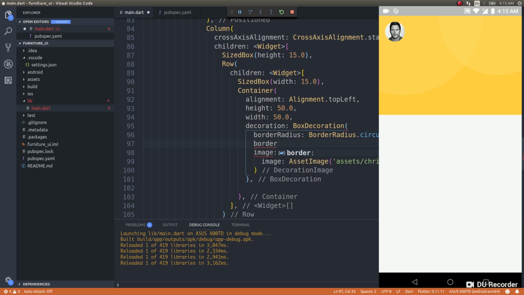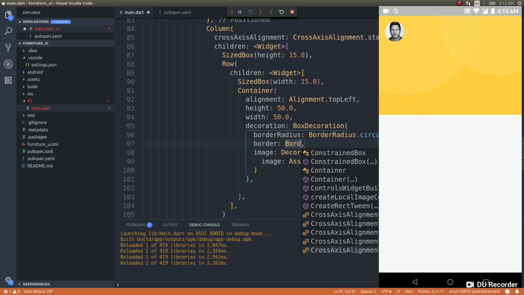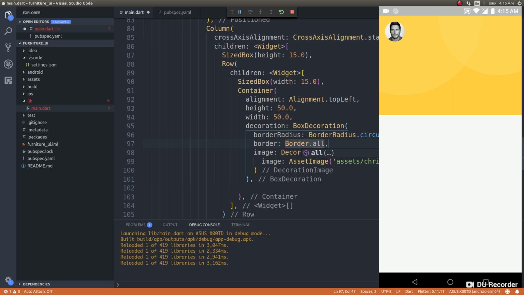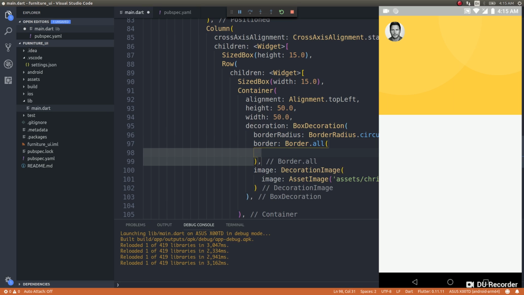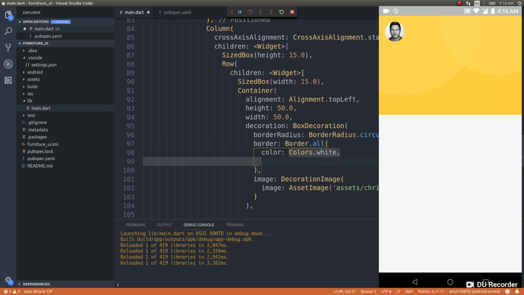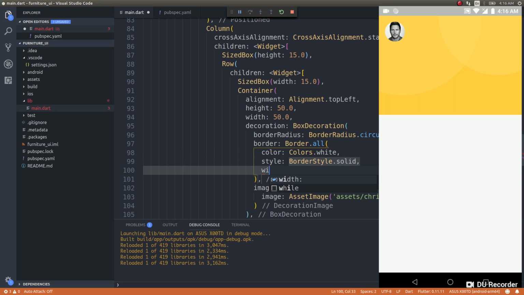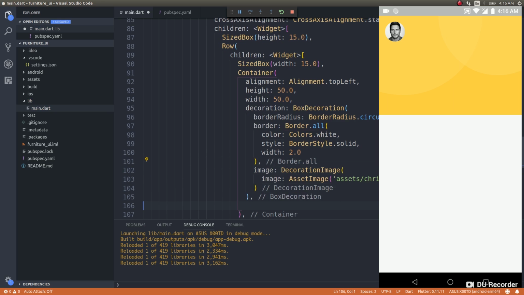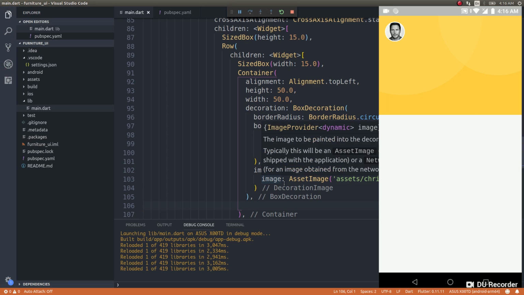So I'll just give border, border dot all, and inside this I'll give color, colors dot white, style border style dot solid, width 2.0. Fine, we'll save this. Nice, we get that nice looking white border around our image as well.